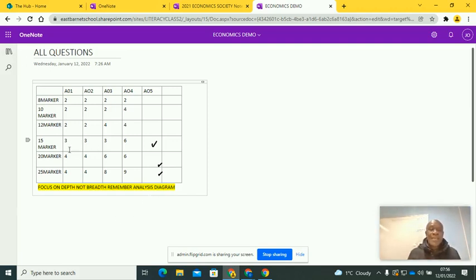Let's just quickly go back again to the analysis. If you've got 3 marks for your analysis and you throw in a diagram, you've got your analysis point with a diagram. You really can't do more than one. That's the way I look at it. And that's why it's important for you to know the structure of these questions, guys. Okay, so hopefully this is going to help you, and you should be able to smash the essay questions.